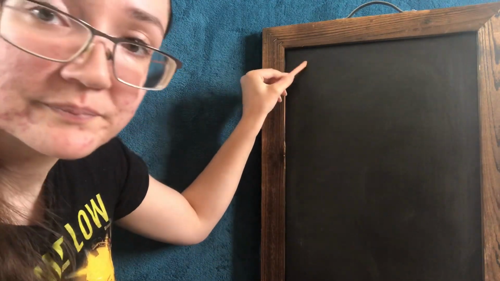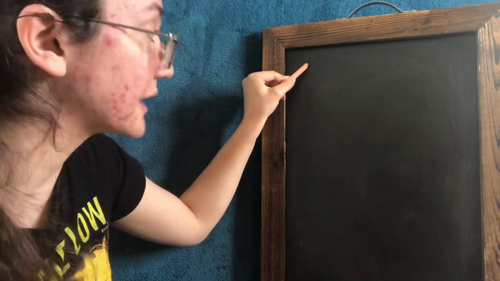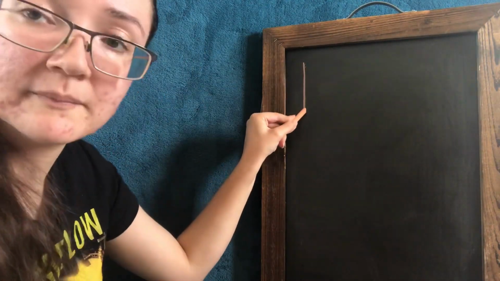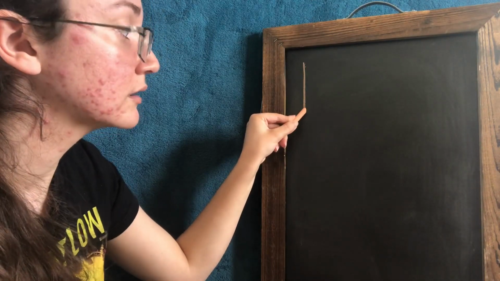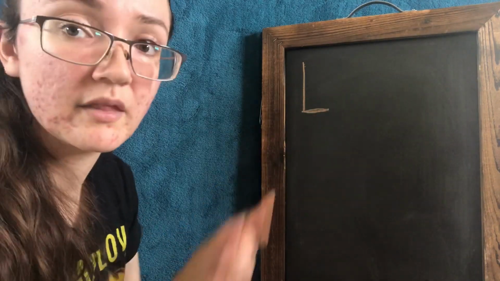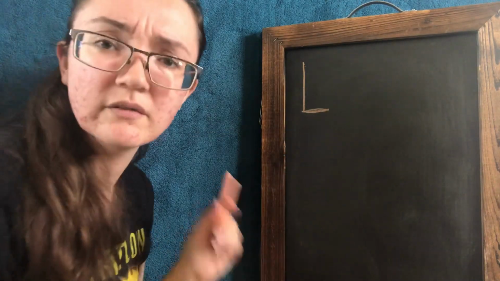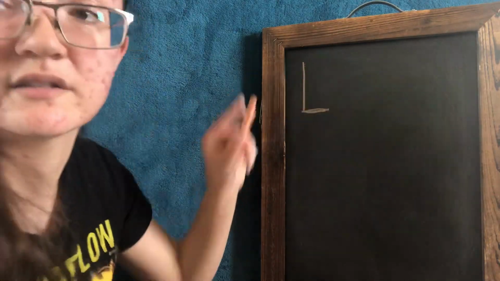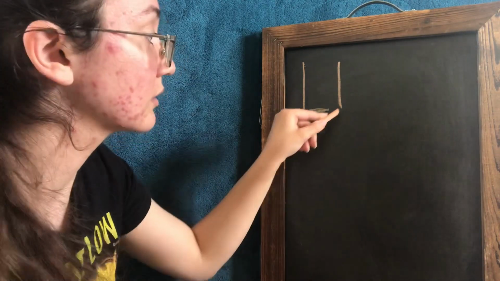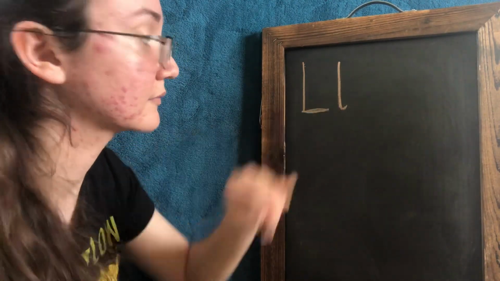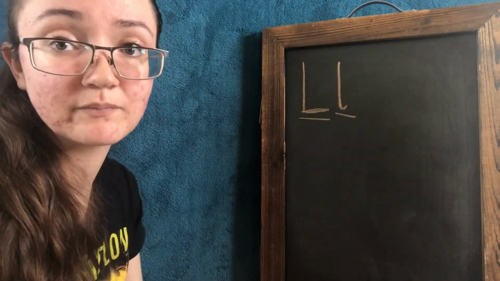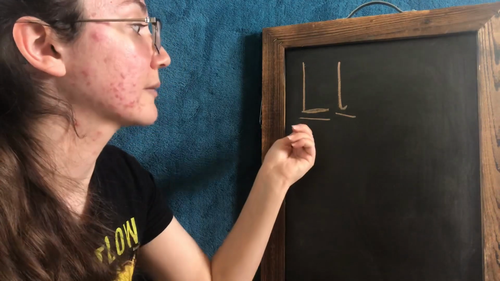So L. I'm very close to you now, and I apologize for that. L. A vertical line. Okay? And you can add a horizontal line. Like that. That's an uppercase L. Very simple. Lowercase L. Two options again. Just a line. Or you can add a little tail. Whatever you want to do. This is an L. Uppercase, lowercase.